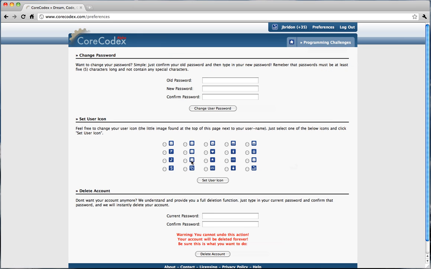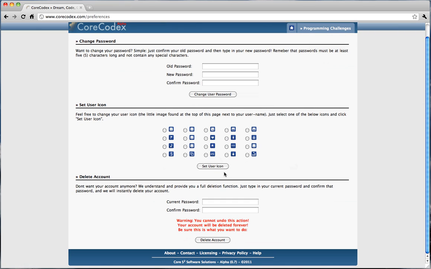We can change the little user icons. In the future, I'll allow people to upload icons. On the very bottom, there's a delete account. It's a deep delete, meaning we delete all solutions given by that user, as well as any sort of records. The main reason is that we understand that some people don't want their code saved on any sort of repository on the net, especially for these kinds of environments where people really enjoy the competitiveness. So yeah, we created that little feature.